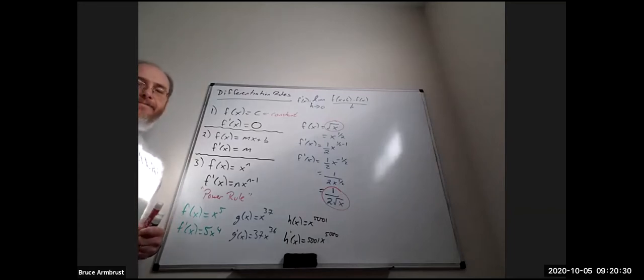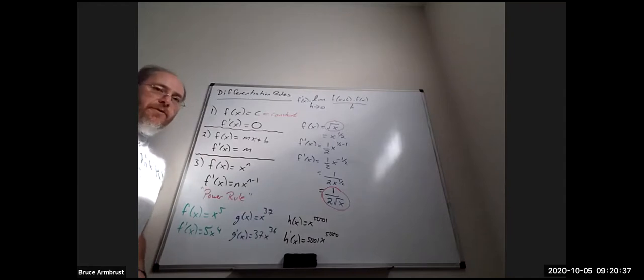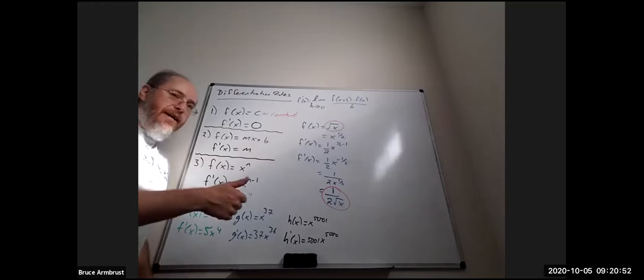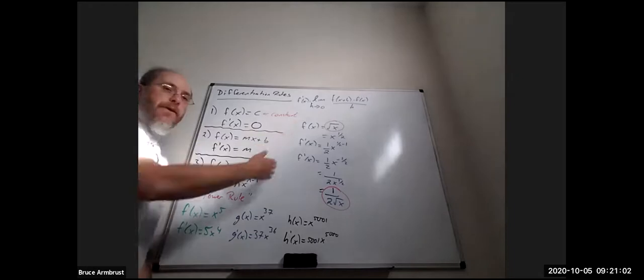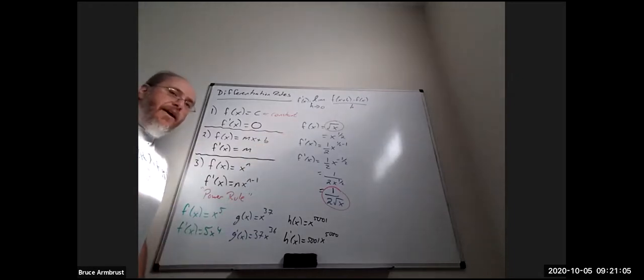And go back to last week some point when we actually proved the derivative of the square root of x, and you'll see that we did get 1 over 2 root x, but it took way longer when we used that limit definition. We ended up having to rationalize and do all that kind of stuff. This is super fast because we did it one time. We took care of every possible power. So it doesn't include just integer powers. They can be fractional powers. So any kind of a root, we now have a way of dealing with them.